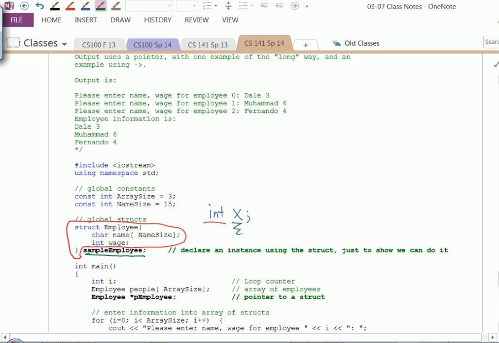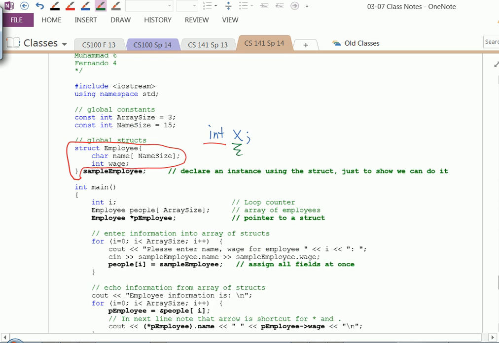Notice we're declaring it and declaring an instance all at the same time. So that's possible to do. Oftentimes this part will be left off, and that would be done in a separate step, such as employee sample employee. But you will see this sort of notation that we have here sometimes. So it's important to be able to recognize that when you do see it.